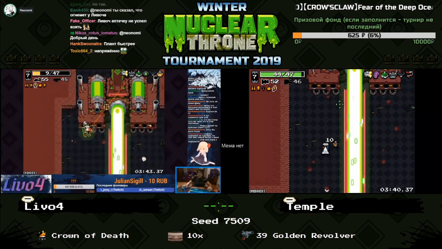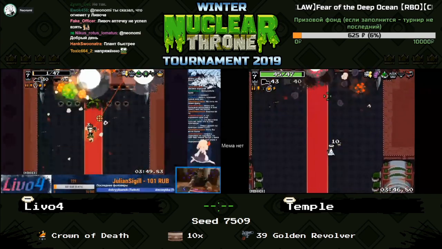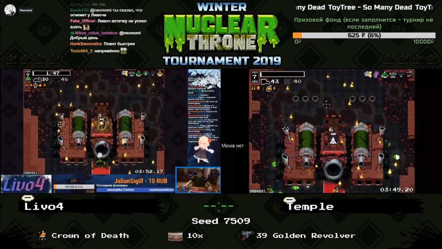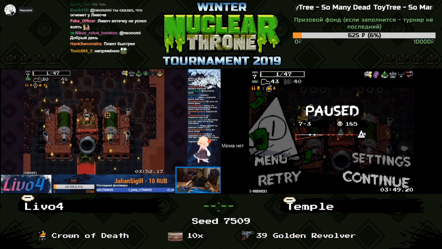So, Livo4 actually... Oh, this is interesting. Who's gonna be able to kill the Throne faster? Livo4 does have the 10 Strong Spirits. Livo4 instantly kills the Throne, almost loses all of his remaining spirits, sits at 52 seconds against 49. Wait, so... Who wins?